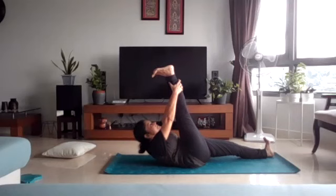And as you become more comfortable in the posture, try to pull the leg closer towards the head without bending the knee. Just keep the elbow soft so that the neck can relax, shoulders can relax.